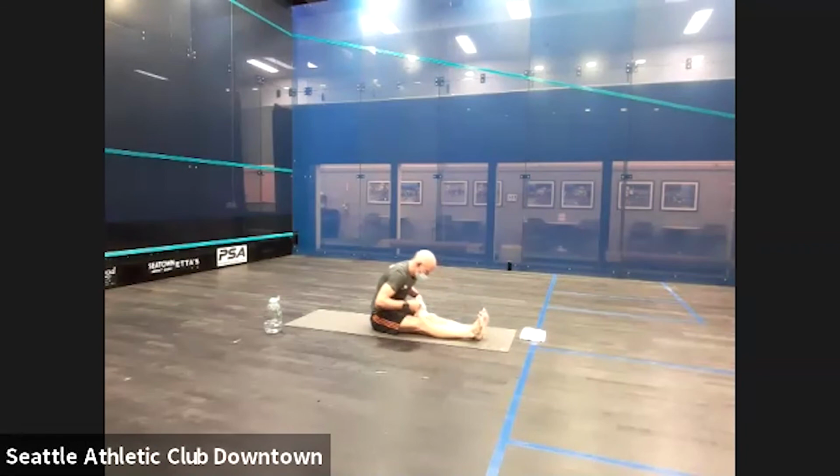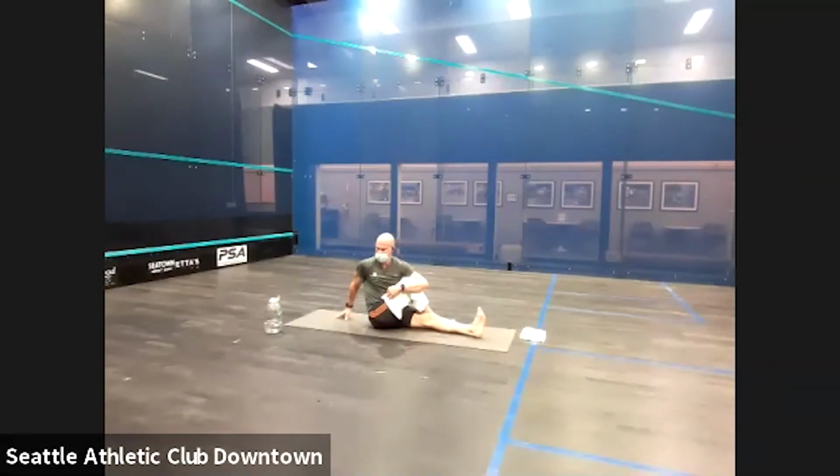Then cross your straight left leg with the right leg and grab that bended knee with your opposite hand. Rotate your body as you pull that knee to your upper body. No, excuse me, rotate to the opposite direction. Look over your shoulder and breathe.